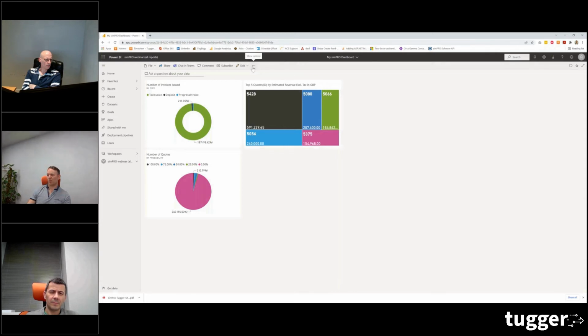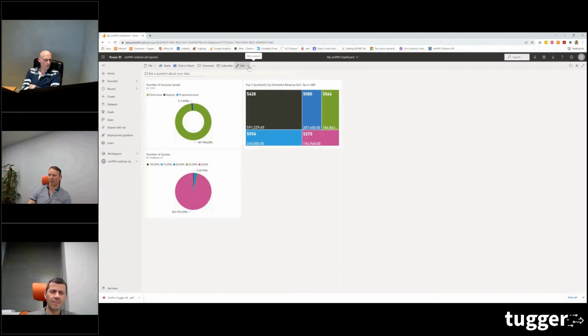Also, if I want to make a mobile view, because Power BI can be used on a mobile app as well. So if you download the Power BI app and install that and hook that up to your reports, just log in with Office 365 details, you can also then view the reports on mobile as well. But the best way to view the reports is probably through the dashboards.